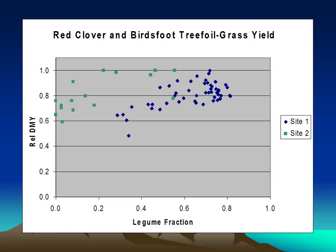So bottom line is, the legumes were very competitive, compared to the grass. And to get your highest yield, we had to have the legumes in here. When we had low legume content, we just weren't getting the nitrogen from the legumes because we didn't have enough legume in there. Now over here, this was an old sod. We killed the sod and then planted the legumes into it, but there was lots of organic matter breaking down from that old sod. So here, if you think this is more like the sod that we're normally working with, there's a lot of organic matter that's being able to be turned over, and we maxed out on yield just about at 20% legumes on that site.